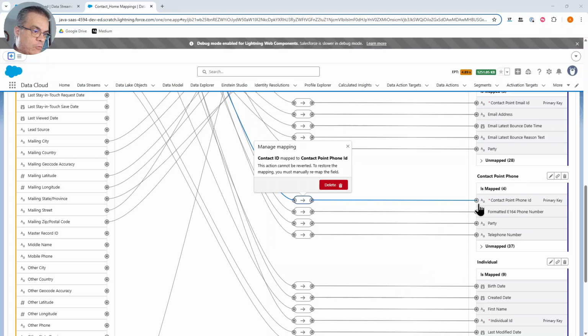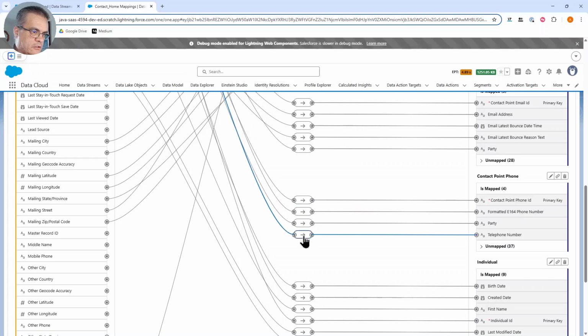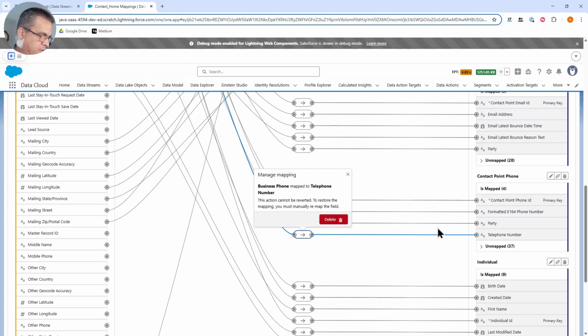All right, let's take a look at one more little thing here. I'm going to close this. Formatted phone is the business phone, and the telephone number is also the business phone. So we're also saying that these two fields contain the same value.